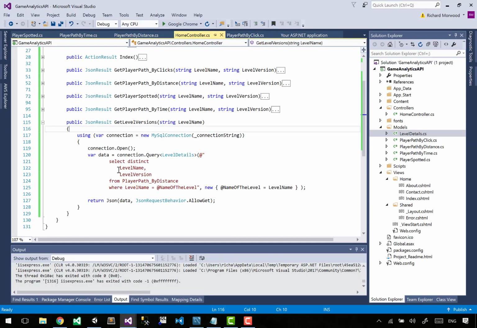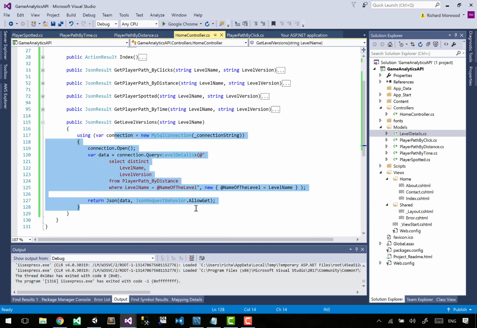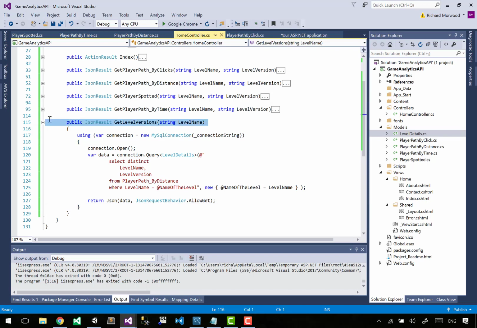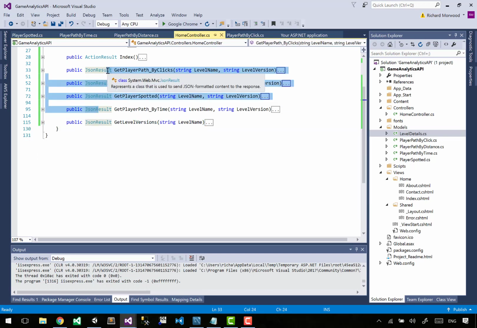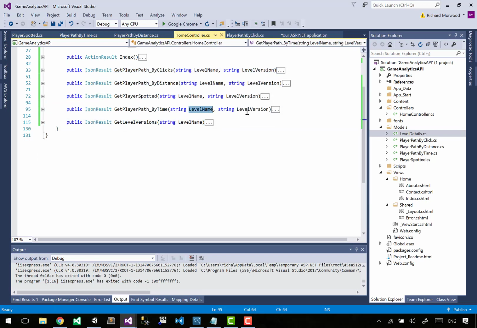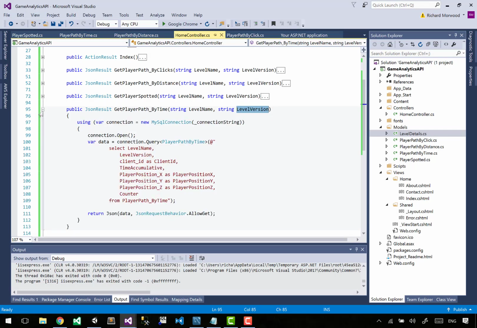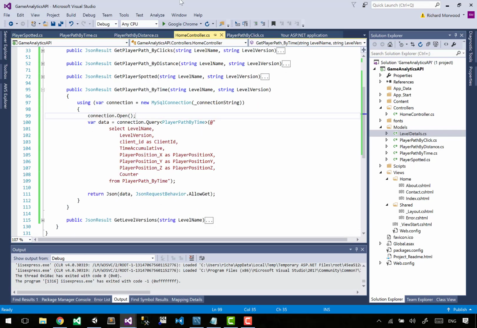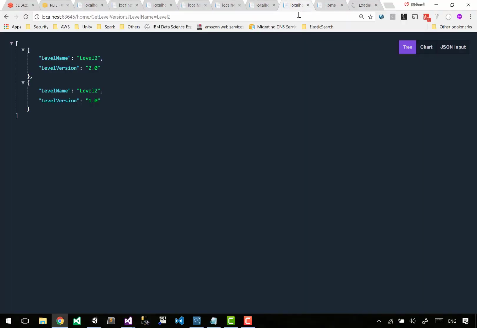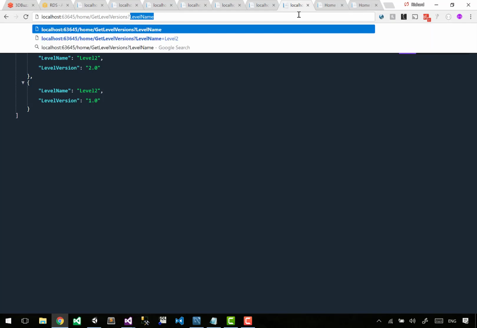How do we now take this style and apply it to our other methods here, which also need to be using a level name and a level version? So let's think about this one. I probably should run that again just to show you something. If you don't specify the level name, you take it out, the default of a string is empty white space.